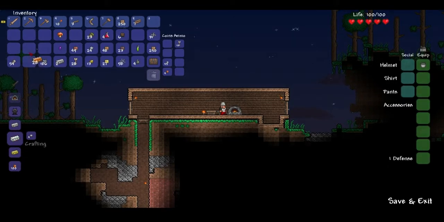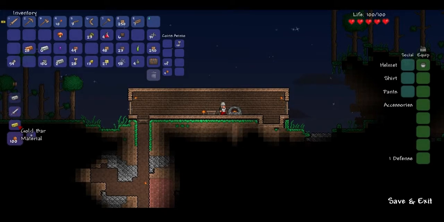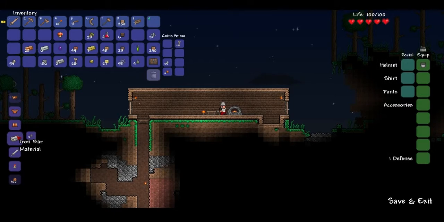Sweet. 28 copper. 6 silver. Ooh. Oh, crap. So if we could have more of that. But it's a good start.